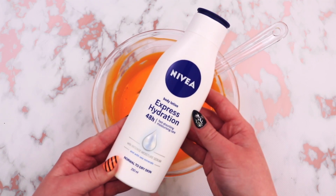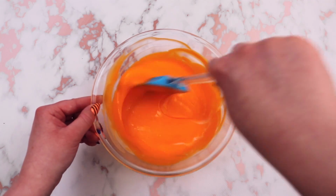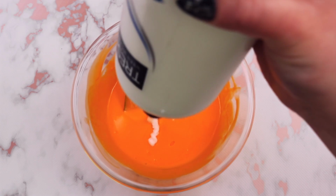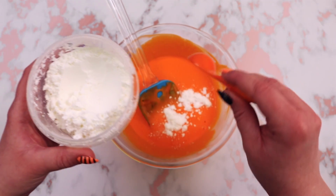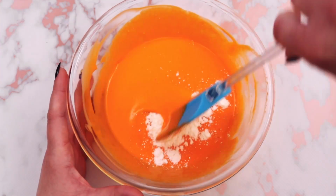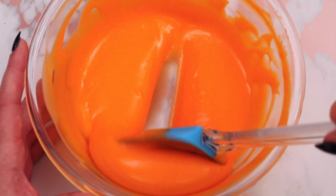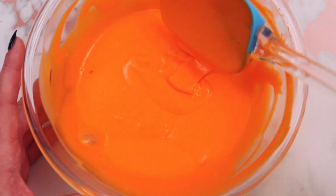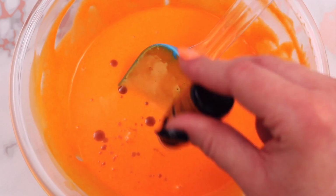I then added some lotion to make sure that this slime was as stretchy as possible, and also some conditioner to thicken it up. I also decided to add a little bit of cornstarch. Now when I add cornstarch to slime, I have to really make sure that I mix it in, otherwise it will be a little bit textured, but just keep mixing and mixing and it will eventually all turn into the same consistency. Another tip is to also sift the cornstarch before you add it.